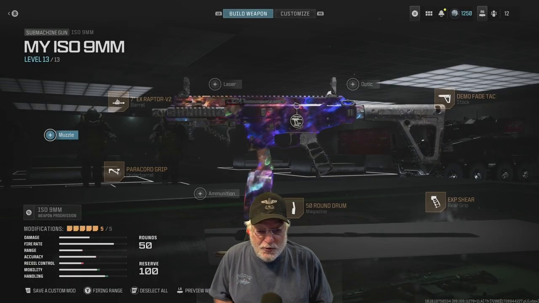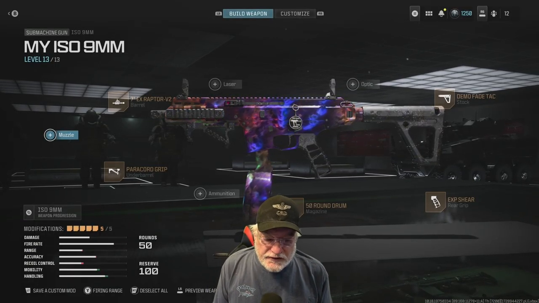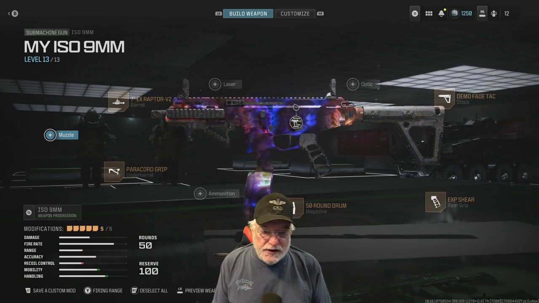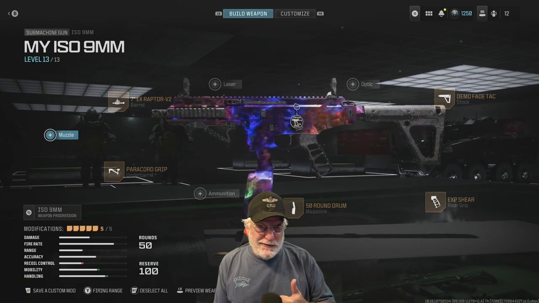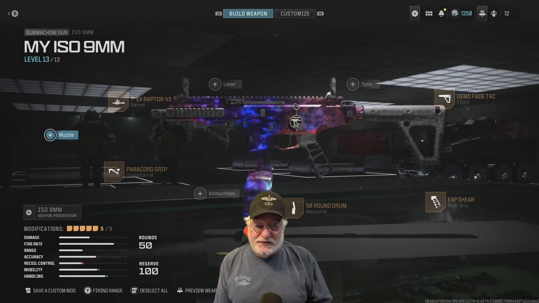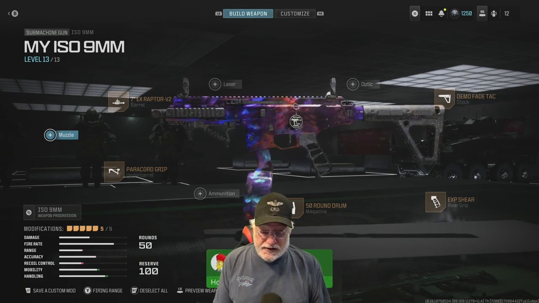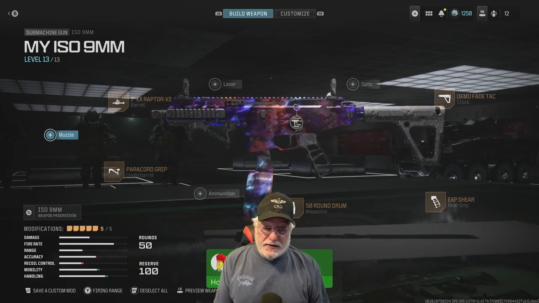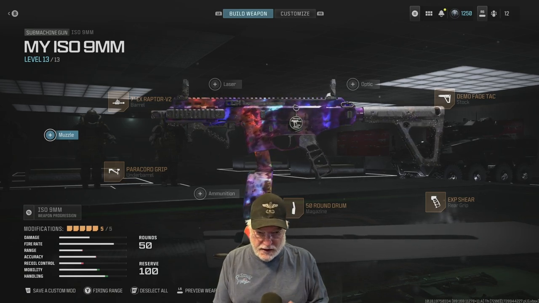Grandpa Nooby reporting for duty with the next edition of Try Something New. With the last two weeks remaining in Modern Warfare 3, we're all looking forward to Black Ops 6. I'm telling you, the beta was awesome. A lot of you have said one of your favorite SMGs is the ISO 9mm, so Grandpa decided to give it a whirl. Here's the configuration I used.